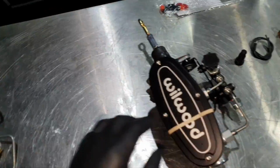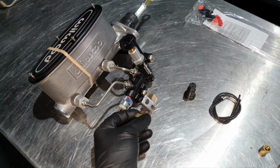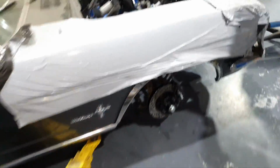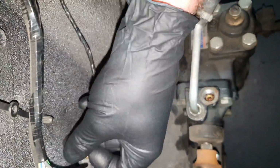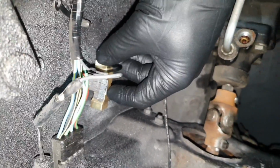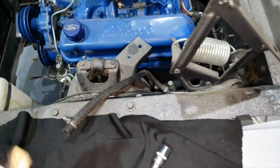I keep this just in case if it's not reaching, let us say, any brake line here. I'm gonna use this one. It's supposed to be plug and play, because also this one is located somewhere here on the body. Let me show you on the car. This was located at this point here. So the other one is going to locate somewhere here. It's not far away. It's supposed to be plug and play.